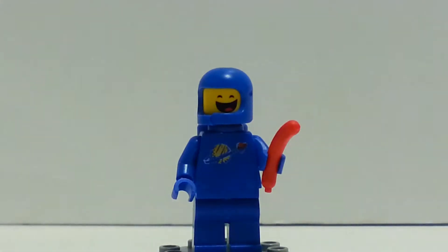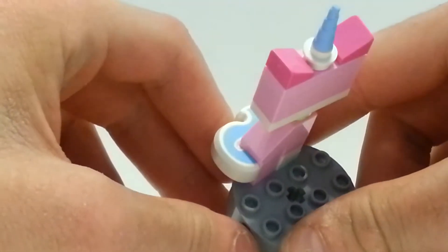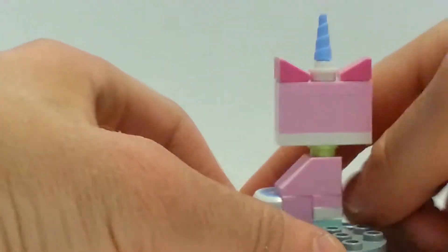So now let's move on to the next minifigure. The next minifigure we have here is Confused Kitty, and as you can see, she is in the sitting position now, instead of like all the other sets where she's doing the standing, which is really cool that Lego decided to make a different version. Also the face is exclusive, because it's Confused Kitty, and then you can spin her around and she has the same tail, but it's just the different bricks that build her sitting position.